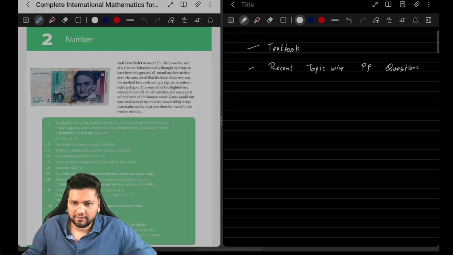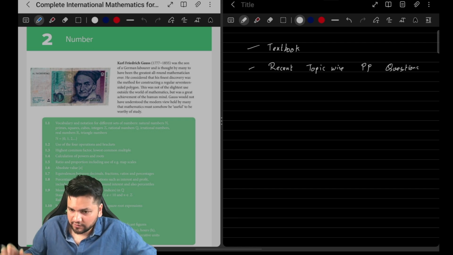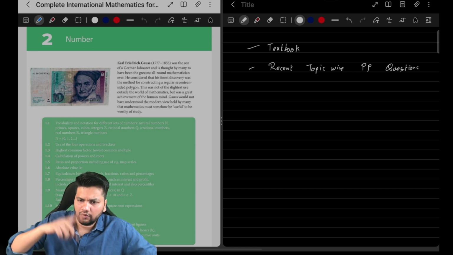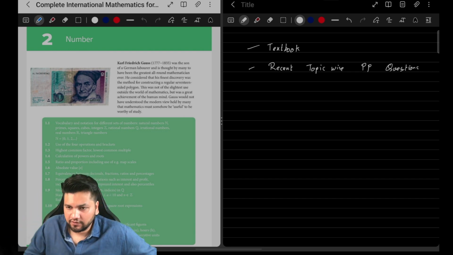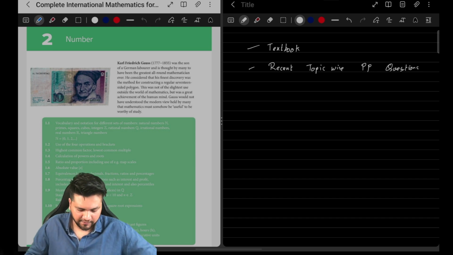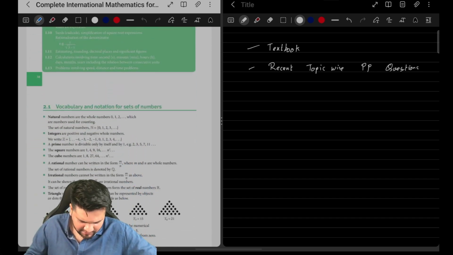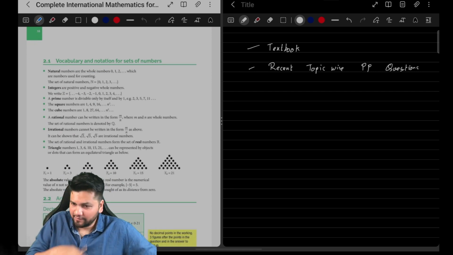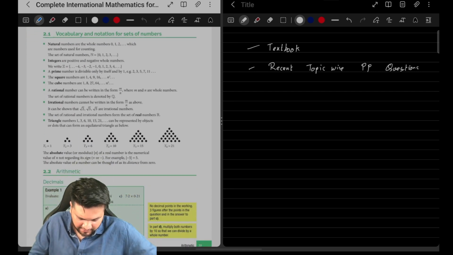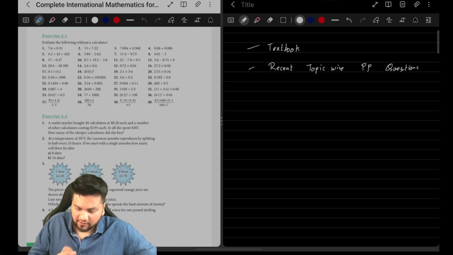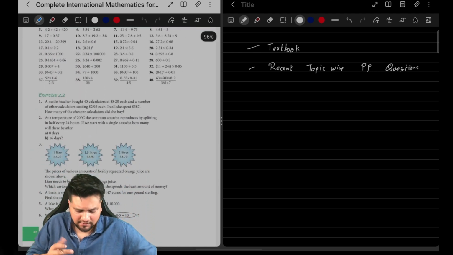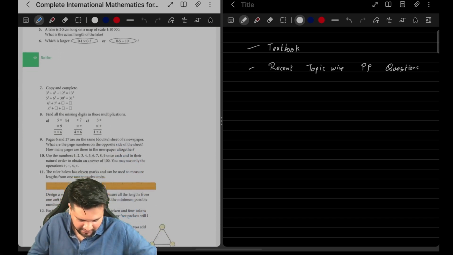So without wasting any time, let's start with the first topic. For this, we are going to refer to the Oxford book and go through all the topics through the textbook so that we don't miss any concept. So let's start. The basics we can just skip, like rational and irrational numbers and the types of numbers. I think you might have an idea about it. These are all just addition, subtraction of numbers, BODMAS rule, PEDMAS, whatever it is.